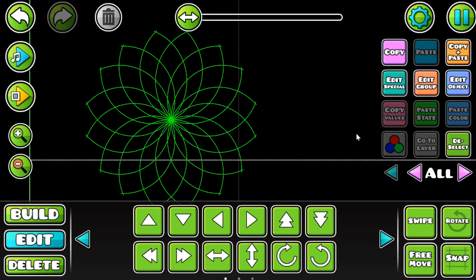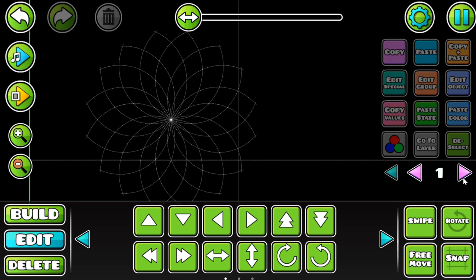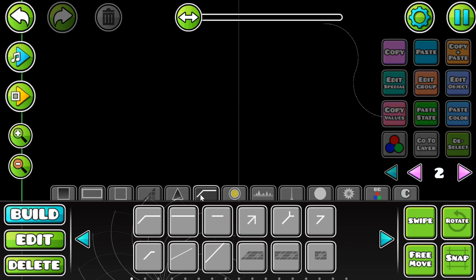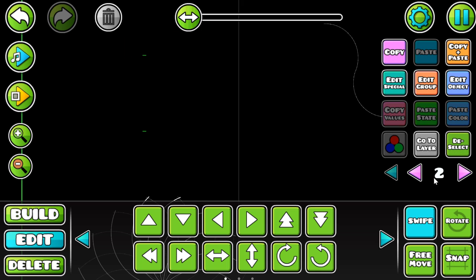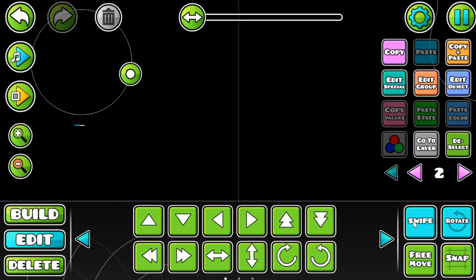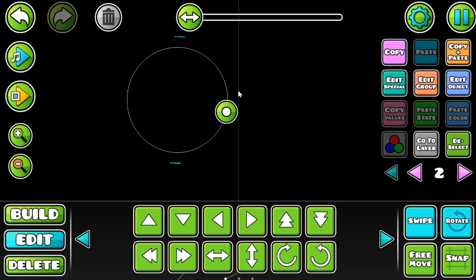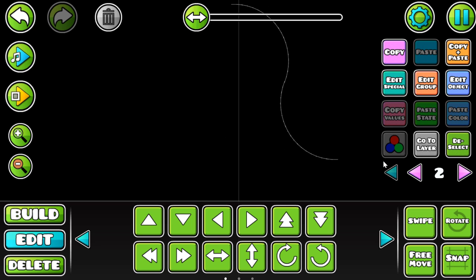So what I've done here is I made two spirals, one facing towards the right and another facing towards the left. The way I made those was I used these three lines and I copy and pasted them while rotating it, and copy and pasted it while rotating, and then kept doing that until I got some kind of curve. This is what you do to get a circle, but in this case I just did it partially, and then once you do that enough times, you'll get something like this, like two curves facing opposite of each other, and then you'll just move this one over to here. And then after you do that, you can just select the whole thing, copy paste it.